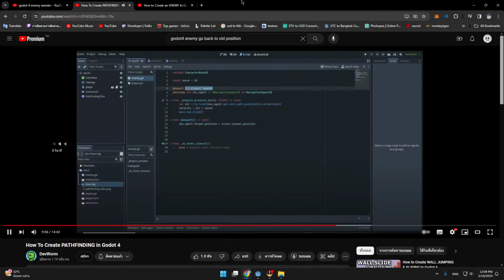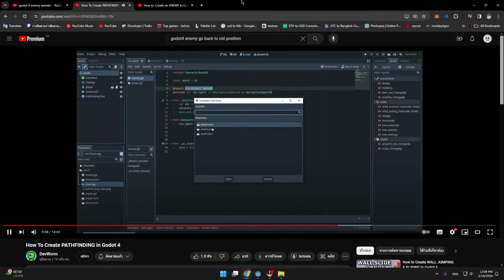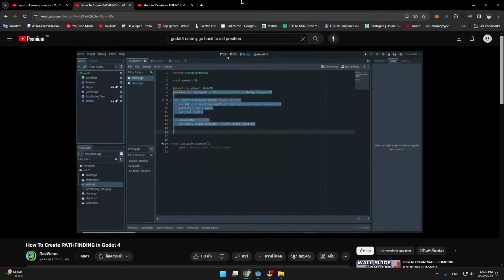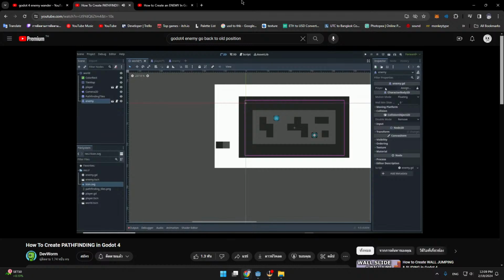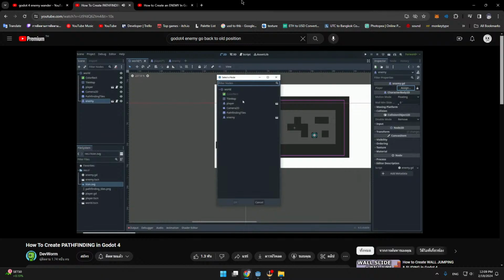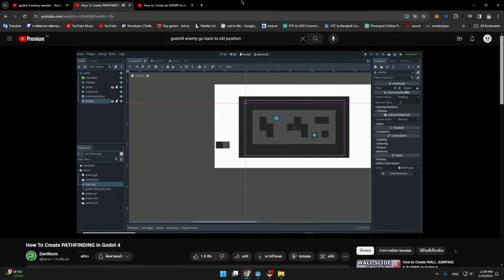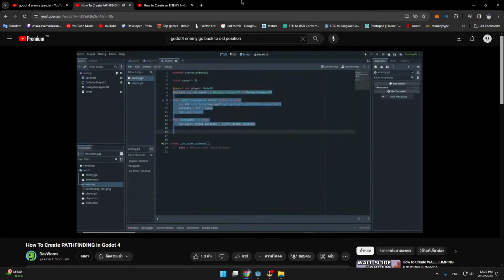If we go to our world, we are going to instance our enemy to our world scene, and then we can move him anywhere. But if we go to the inspector and we click on our enemy, you can see this is the exported variable that we have. We can assign this to anything. This is going to be our player, so we want to assign it to our player. So now we have a player, right? So this node right here, this is what it's tracking as our target. So if we go to our enemy back into the script, our player is now equal to whatever we put into that export var, which we put in our player.